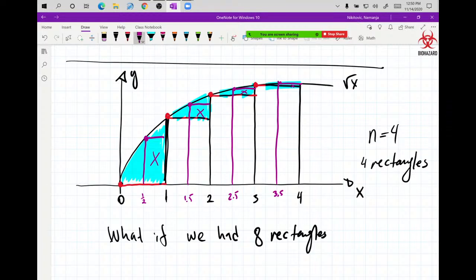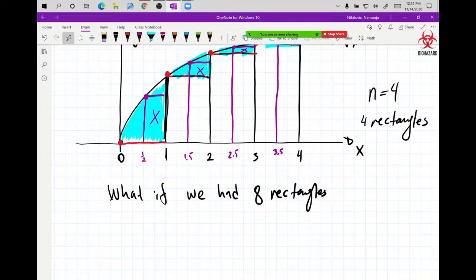Okay. Now, what does that mean for our calculations? Well, it means more calculations, which is why we want to program this. We don't want to do it by hand. And by the way, eventually you'll figure it out that when you ask your software to integrate and give you a number, this is what it does over like 10,000 rectangles. So yeah.